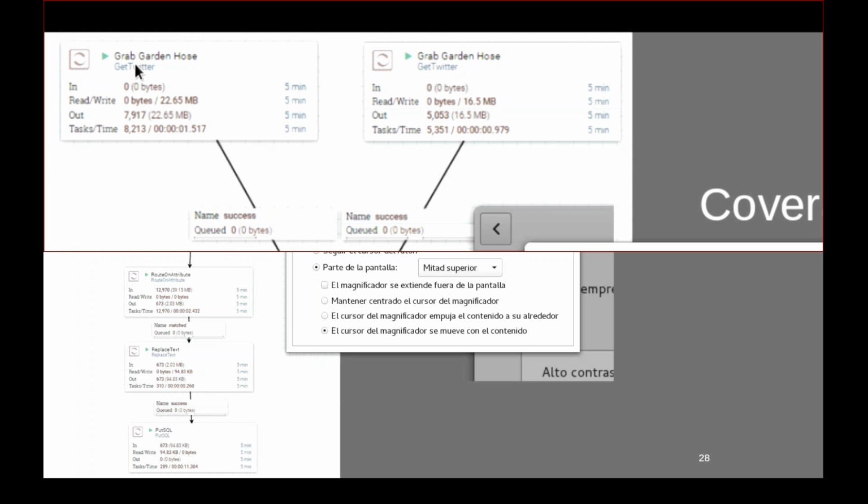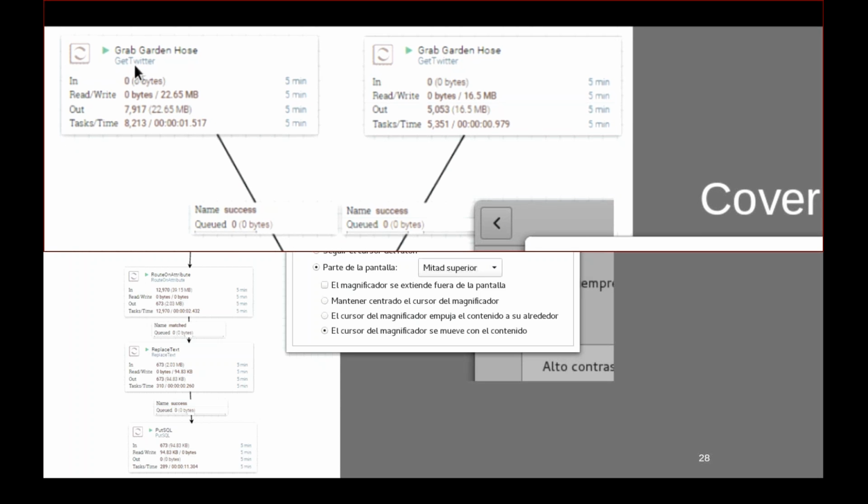So if you see, the title of the processor is Graph Garden House, and the real name of the processor is Get Twitter. So there's a processor already designed for you to play with Twitter. Because sometimes you say, okay, I want to put NiFi to the test. I want to really try to overflow it, to push it as much as I can. Sometimes you don't have the tools to overload it with data. So who can? Any API that we can use massively, for example, the Twitter API. And on top of that, there is a specific processor to grab tweets from Twitter. So it is really designed for you to do some tests and to interact with something external and put it into NiFi.